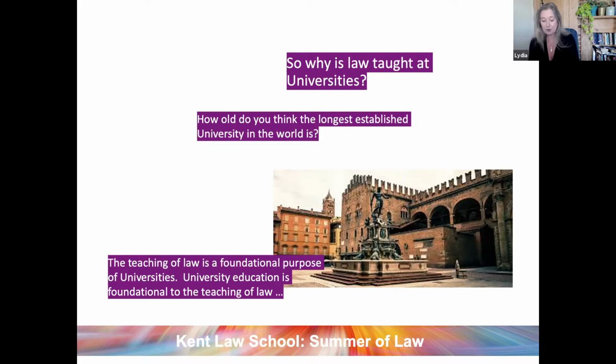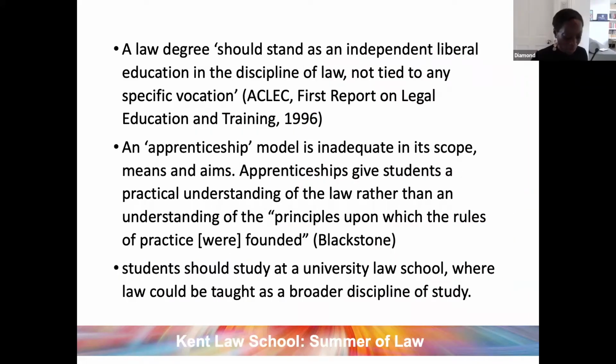Now, Diamond, you have some quotes and insights about why law is still taught in universities. So what's happened is that initially, even after the foundation of the University of Bologna, in many parts of the world, in the UK, becoming a lawyer was done through an apprenticeship or training on the job. But that was considered to be too narrow. And even so, from the 17th century onwards, this idea of apprenticeship in barristers' chambers or law firms, which involved observing the work of a solicitor before trying your own hand, it just became understood that that was too inadequate in its scope, this apprenticeship model.